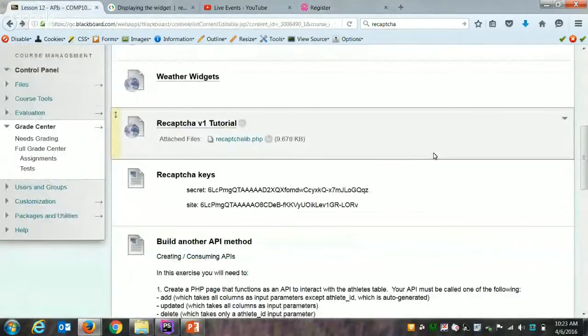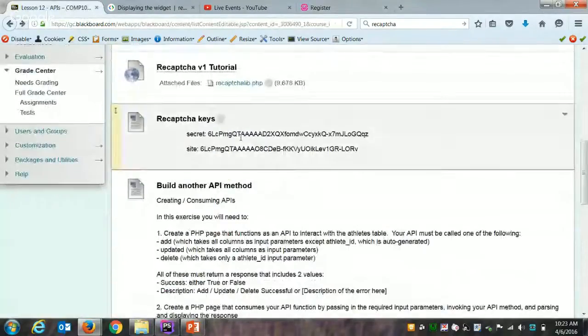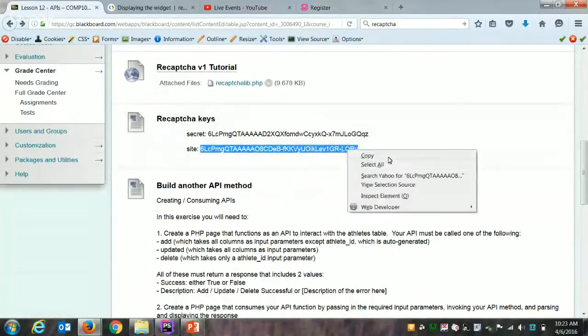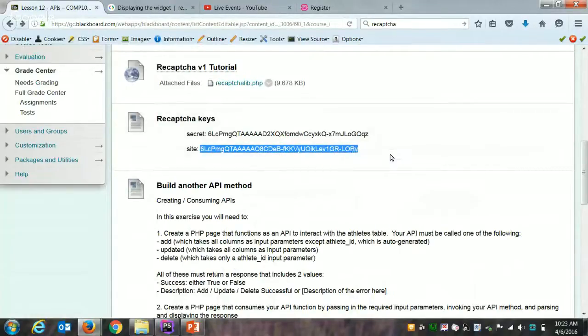Yeah, go to Blackboard, and about partway down on lesson 12, here are the values. So this value on our form, we need the site key. So this is the second one. Just copy that. And in that div tag where it says your site key, take out your site key and paste this in instead.